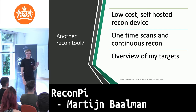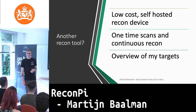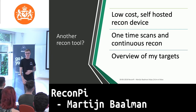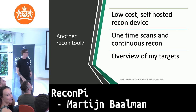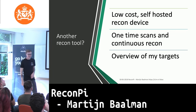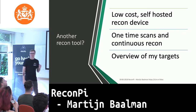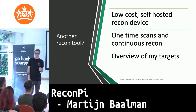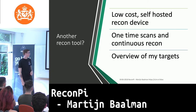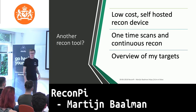I wanted to have an overview of the assets and targets I'm working on. There's a Docker instance inside the Raspberry Pi that pulls up a complete web application with an API. I wanted to have an overview of my targets — it's a little web application built by Odifir Web, who's also a very good security researcher. He made a subdomain dashboard, and I'll show it a bit later.